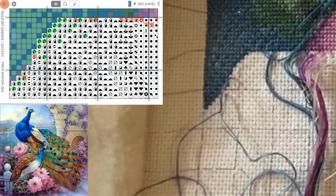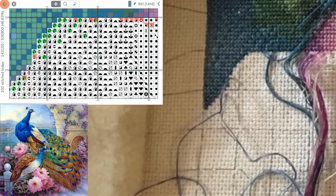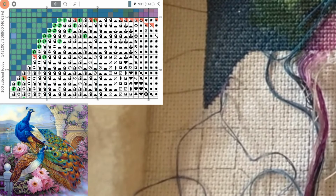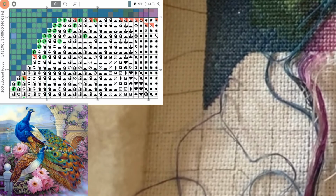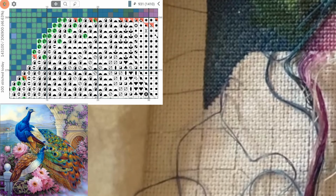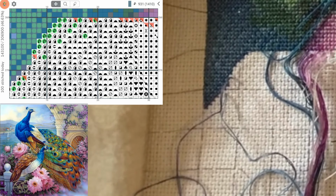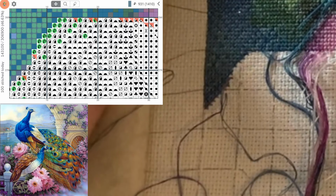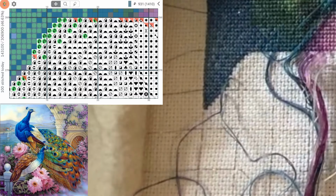Oh, I've done exactly 100 stitches. That's not bad. Yeah. About halfway through my session with you all. So yeah, like I said, there's only been like 4 different colors here, so that does speed things up.